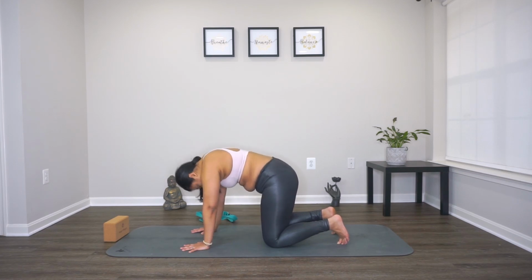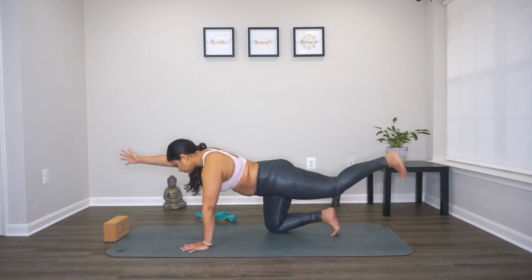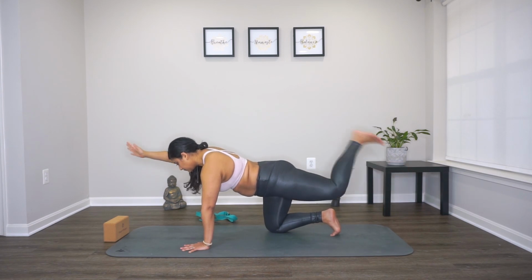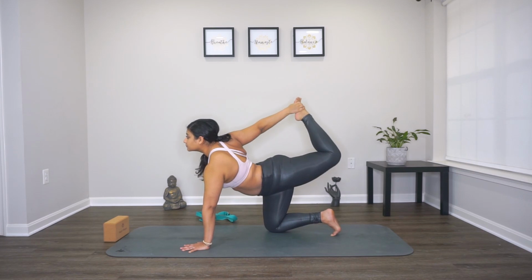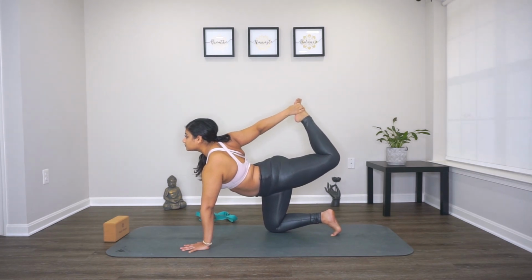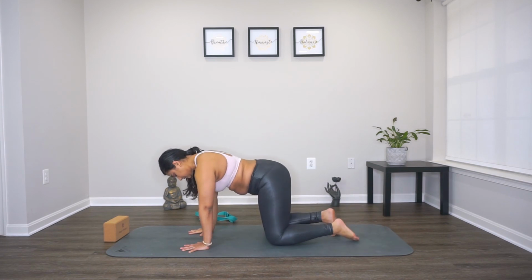And on an inhale, we'll meet back in center. Hug your belly button up and in. Inhale, the right arm reaches forward, left leg reaches back. Bend your left knee and reach back for that foot with your right hand. If you don't find a connection, you can always use your strap. Exhale, release the palm and knee back down.